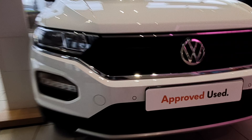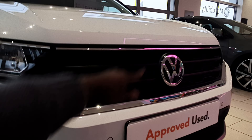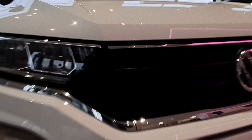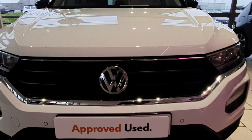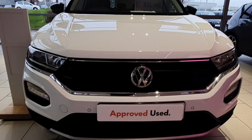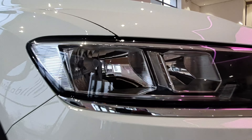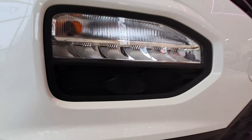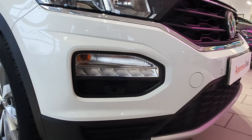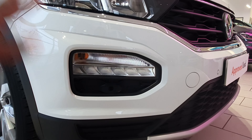You have chrome trim along the top here, and another chrome strip going across — very nice. You can see the black and gray detailing, and the VW badge at the front. The light setup on this Design trim is standard halogen headlights with an LED bar for the daytime running light and indicator. You can only get the full LED headlights on the R-Line or as an optional upgrade.